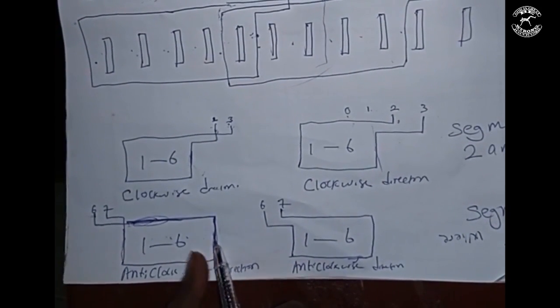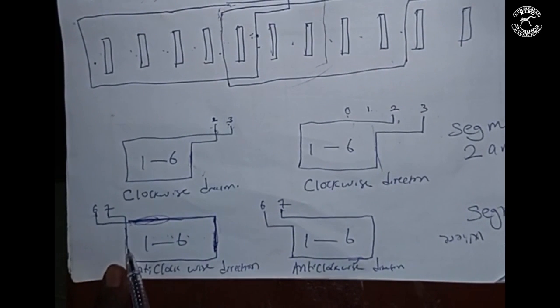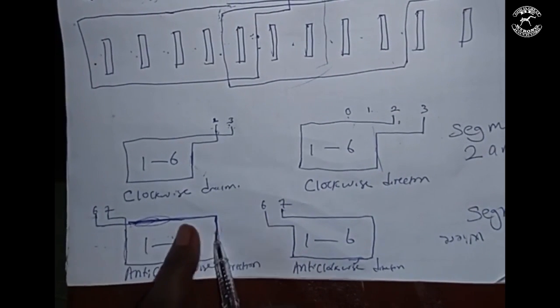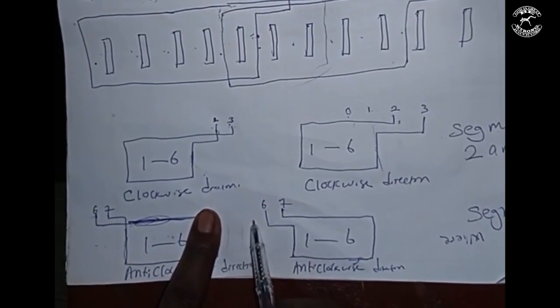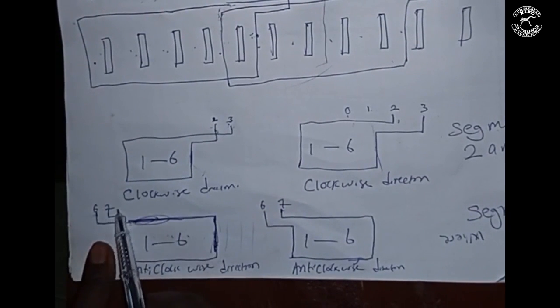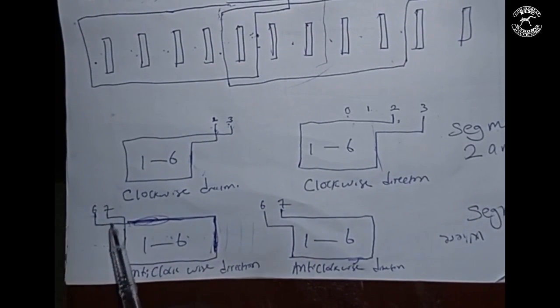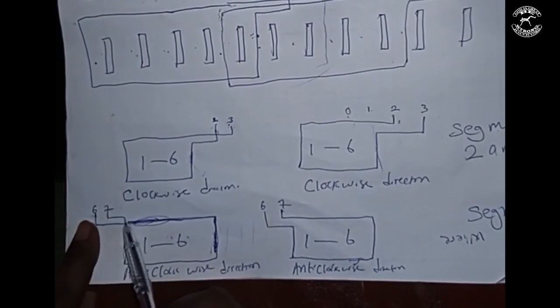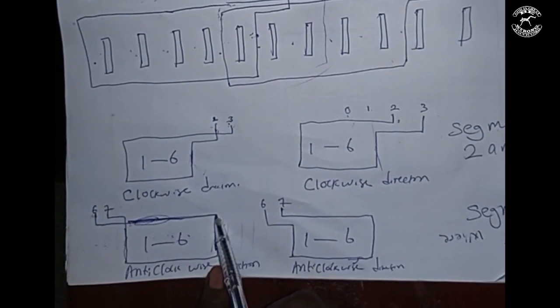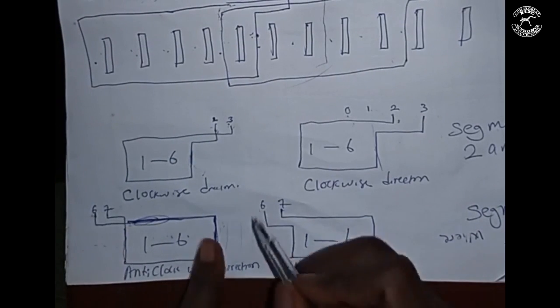you are going clockwise, don't go and look at here and start using here to count it. You still use here to count it. If this is your first slot, second one will be here, third one will be here, fourth one will be here, fifth one will be here. This one will be going forward to 7, 8, 9, 10, 11. Because no, this will be your first and second one. I'm saying 6 and 7 to know the distance between this and this.